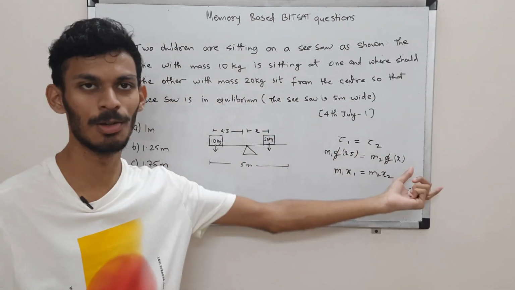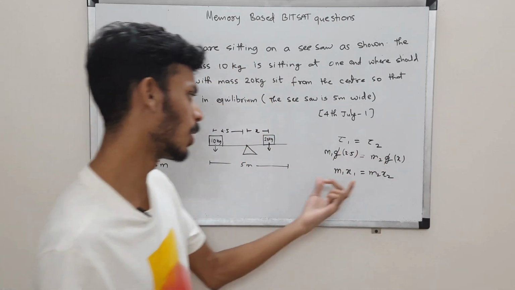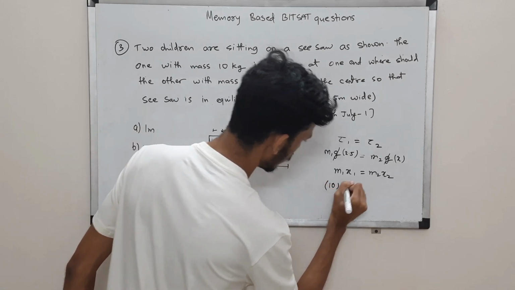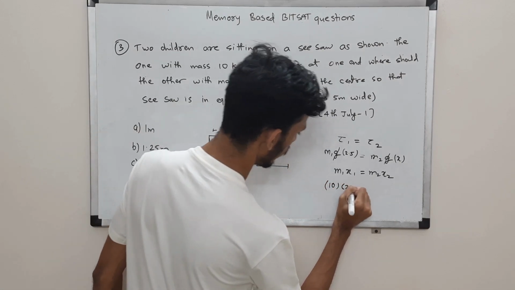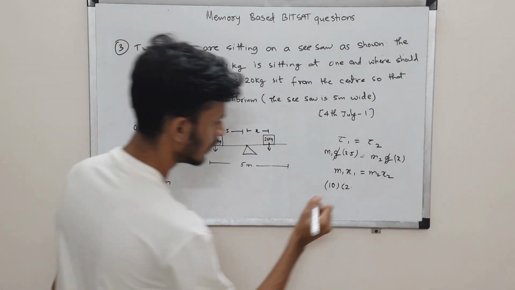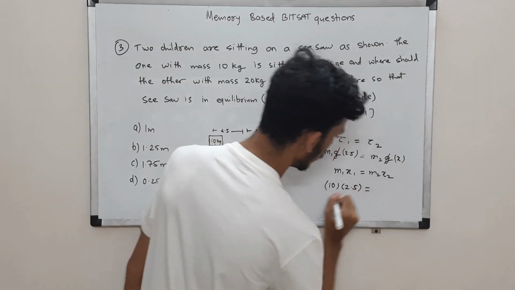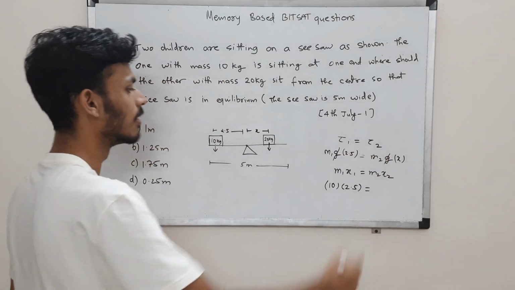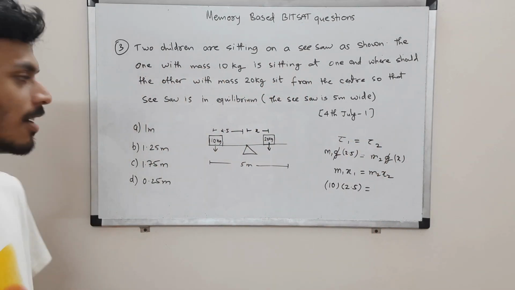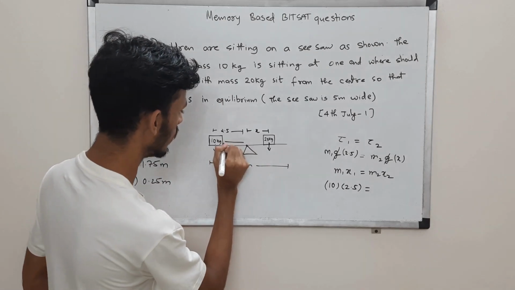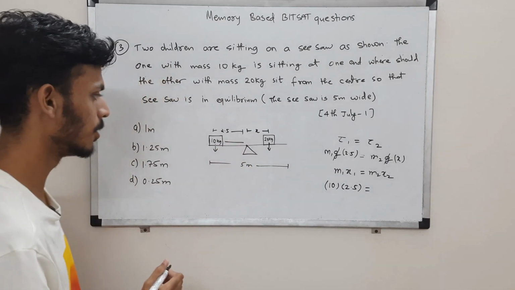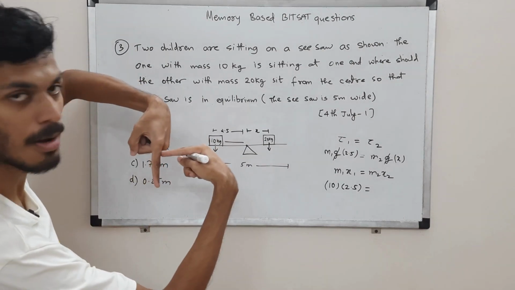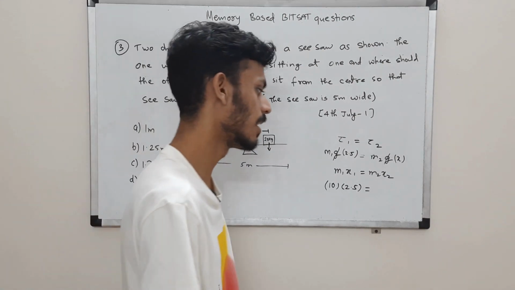So m1 x1 is equal to m2 x2. It simply boils down to this, right? So m1 is 10 kg. The distance from the center is 2.5. Okay, yes, and m2. So if you are asking the question, why didn't we consider the sine theta factor, then you can easily see that the r and F are perpendicular to each other. Okay, r is measured along this direction, F is this, so they are perpendicular. So sine theta is basically sine 90.